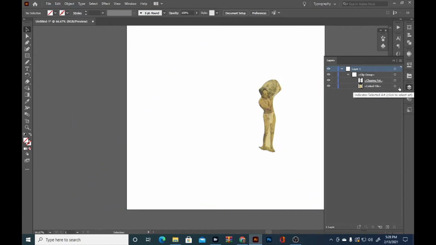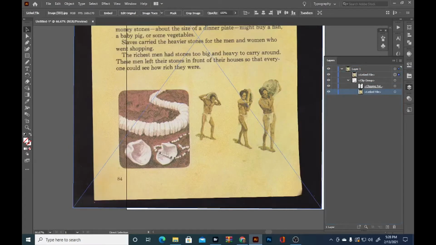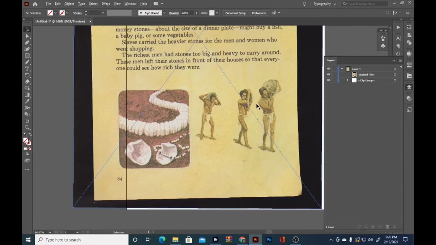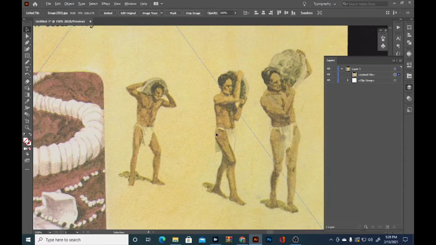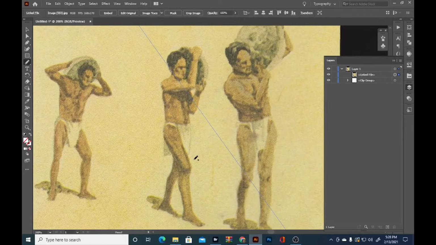What I'm going to do, because I'm going to use the rest of the people as well, is select this file, just this file inside of the clipping group, which is our scanned image file, and I'm going to Control C, Control F to copy, and then I'm going to pull it out of the clipping group. So I have the scanned image file and the clipping group of the first cutout. I'm going to edit our top layer of this. So I'm going to do essentially the same thing, use the pencil tool and go around what I want.